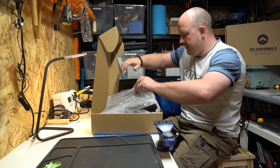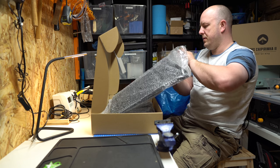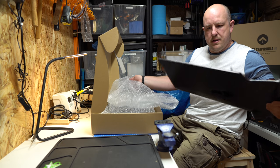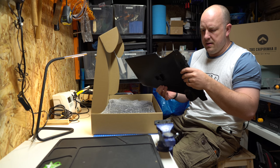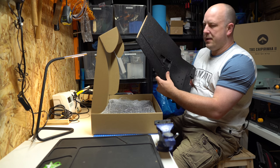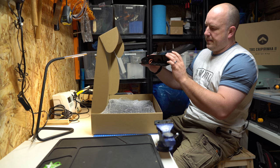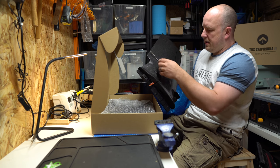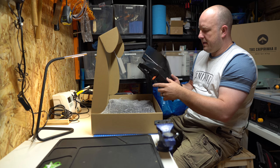Here we are. Okay, right. So here is one side. As you can see, here's all the cutouts. I think that little foam connector may go in here. And this is where the GoPro Hero will sit. As you can see, the aileron connectors are already connected. There's some cabling in there.